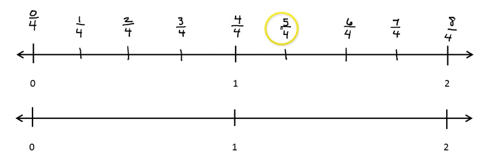Once I passed that mark, my fractions became improper fractions, meaning the numerator is greater than the denominator, because I am past 1 whole. Now I'm going to do the same thing on the bottom number line, only this time I'm going to mark eighths.